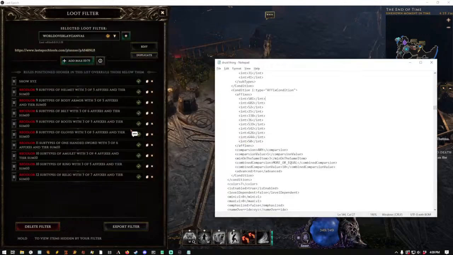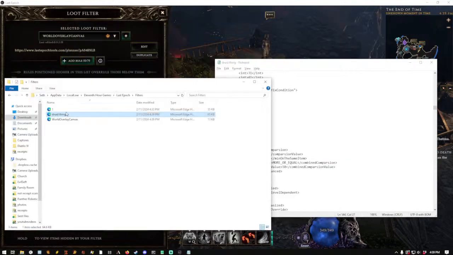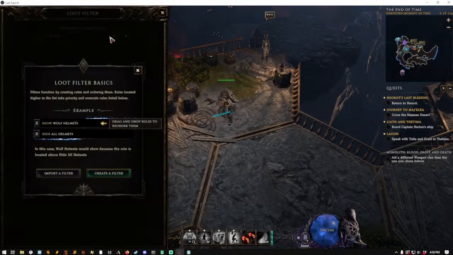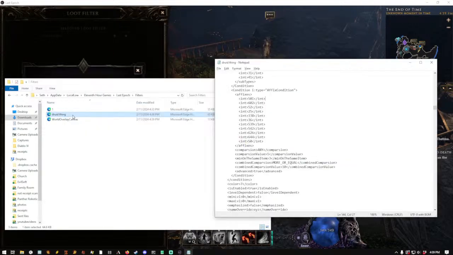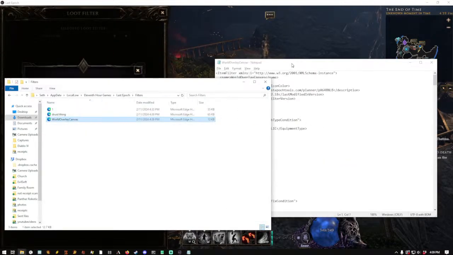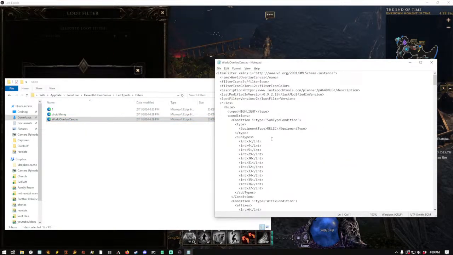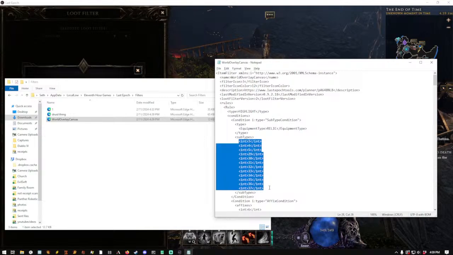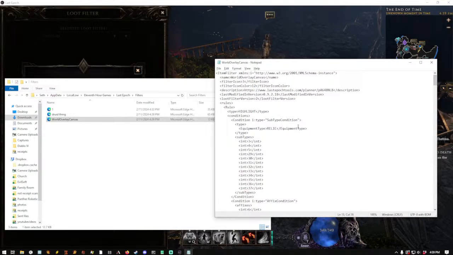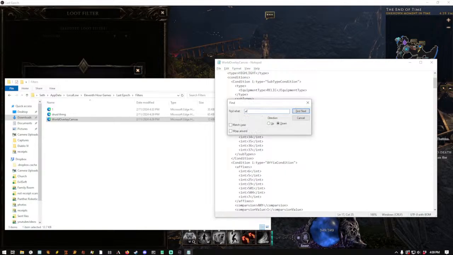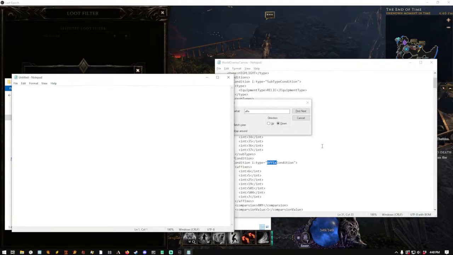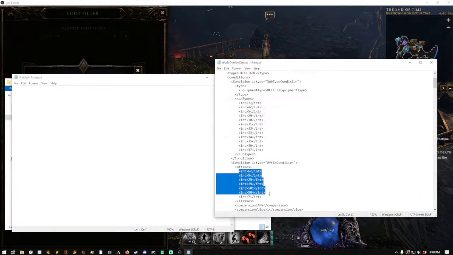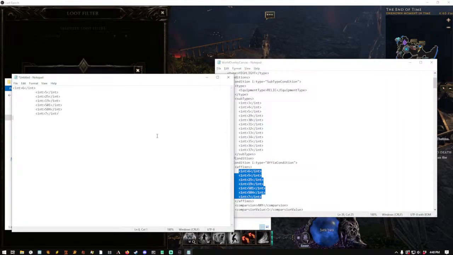Alright, I'll come over to our filters. I like switching off of it, I don't know that you have to. And we'll pull out world overlay canvas, and we're going to grab all of our affixes so we can search affix. Maybe we'll just do it in a new notepad too, to make it easy. So we've got 2 notepads open. We search affix. Let's grab this.